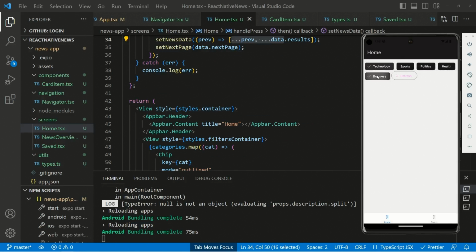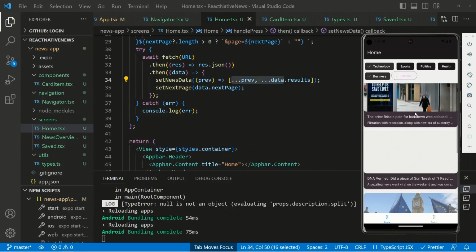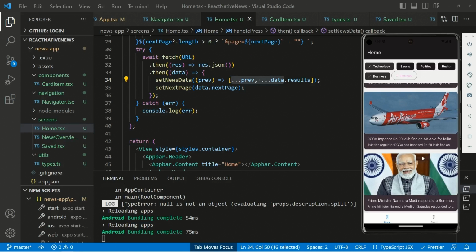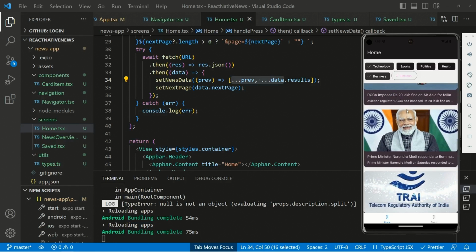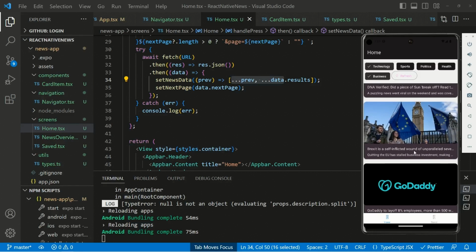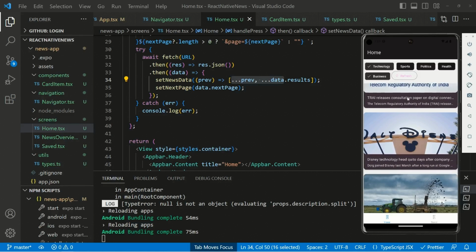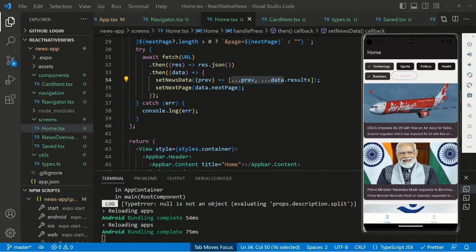We can just click the two new topics, and click on refresh. Now you can see we have all of the news inside that. Once we reach the end, you will see that we make another request to the handle submit function. Then you can see first we have the previous data, and after that we have the new data inside that. So everything is working perfectly fine. Now our home screen has been completed.